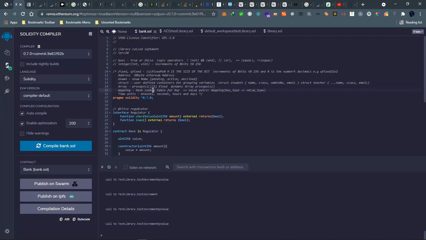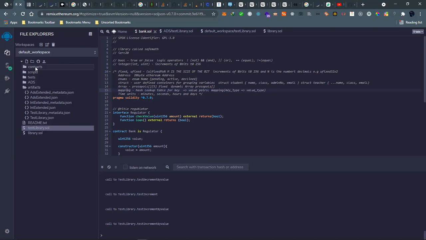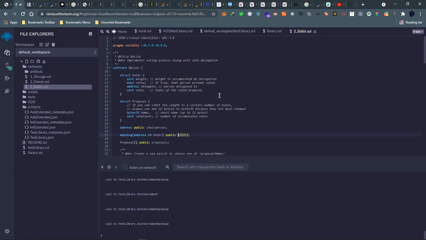A mapping is a hash lookup table for key-value pairs. We have seen an example of a ballot, which has a mapping of the address of voters, the key being address, and the value being the values of the voter.